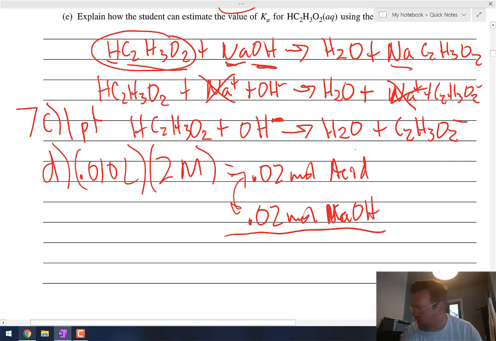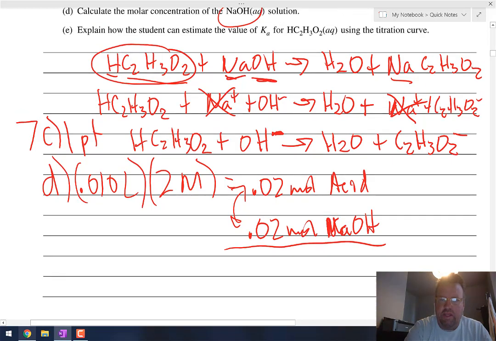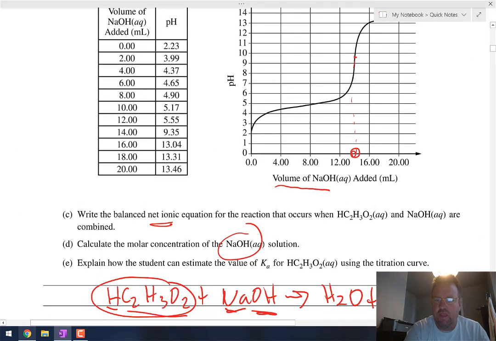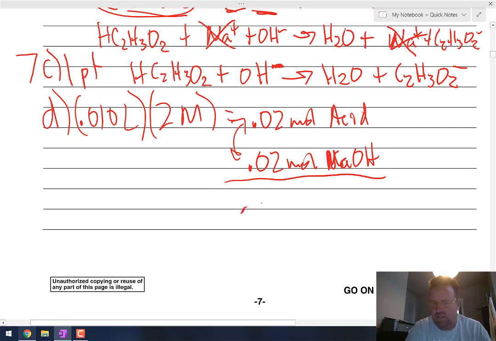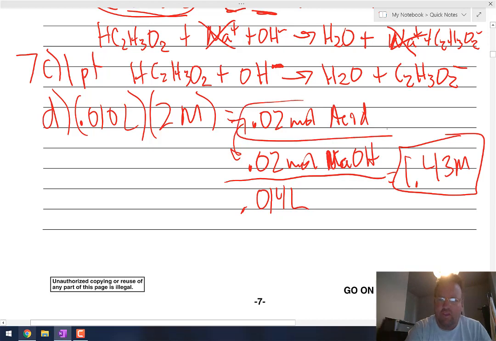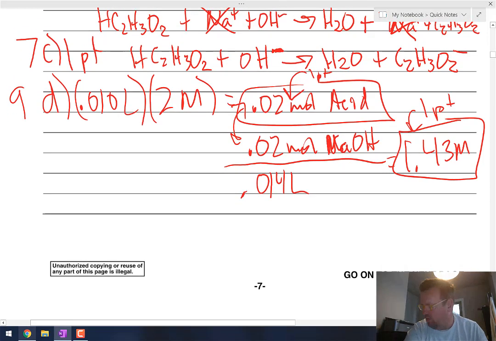Okay, and now to find the concentration, we're going to take that volume, that 14 milliliters that we found, again, going to the equivalence point here, coming down here. We know that that equivalence point is very close to 14, if not right on 14. Again, based on what we know, 0.014 liters after converting our milliliters to liters. So 0.02 divided by 0.014 gives me a final concentration of 1.43 molar. Okay, and they gave you 1 point for having the correct moles of the acid. So 1 point there, and obviously you got another point for having the correct response. So that's 2 points, so we're up to 9 points so far.